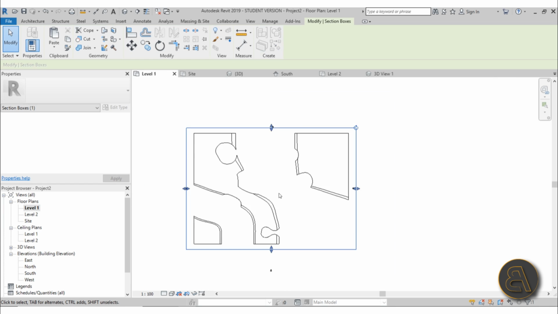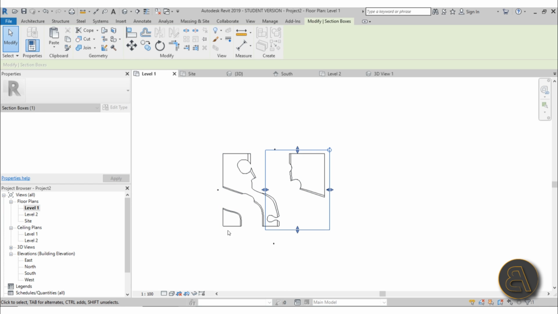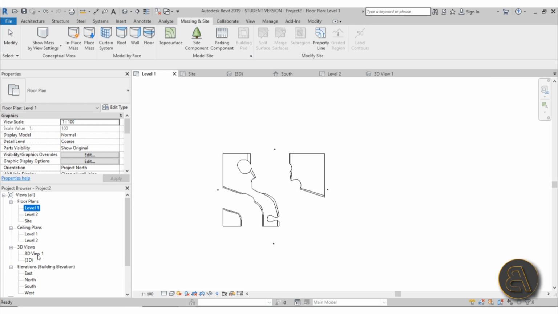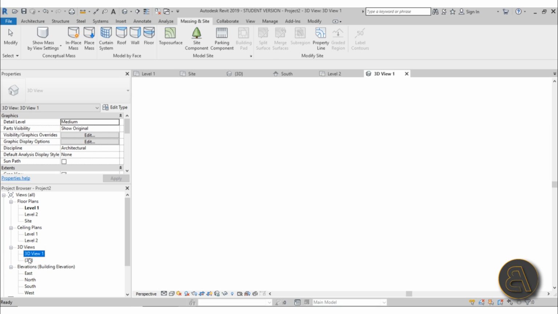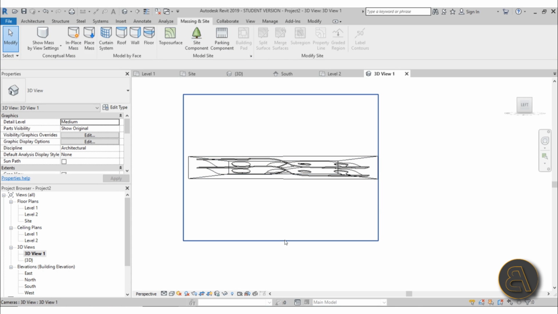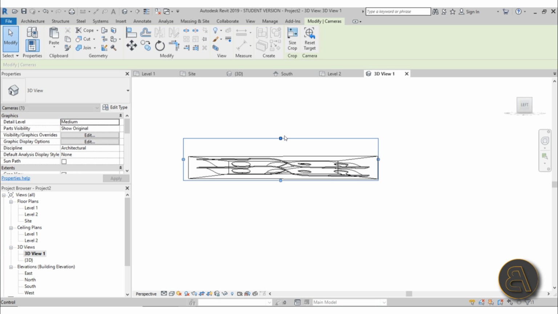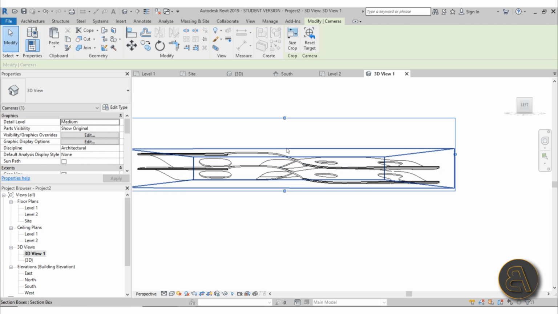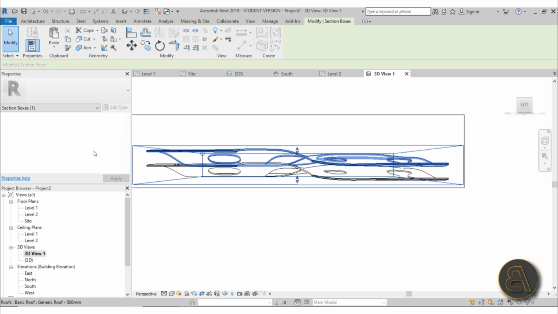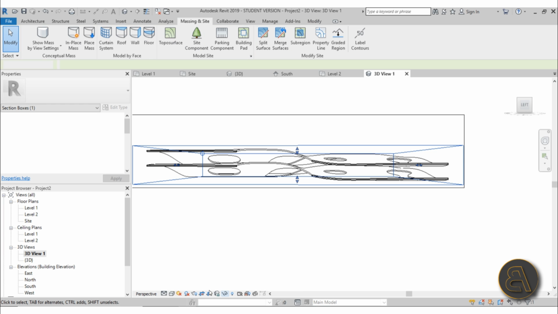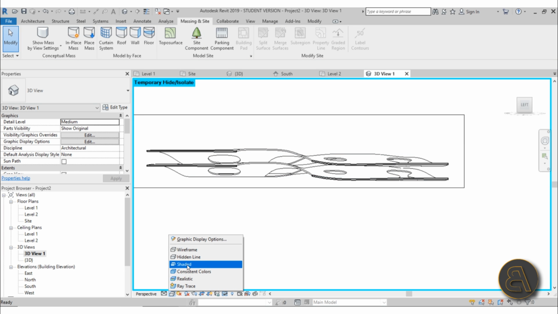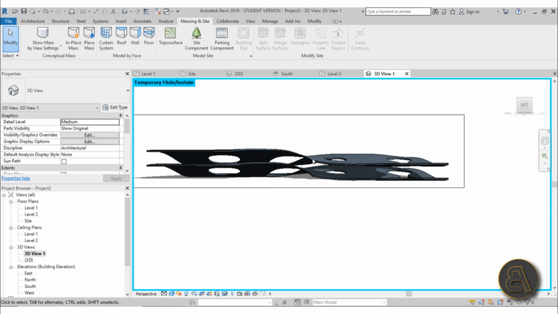And level 1, let's do something like this. Come on, come on, come on. Okay, so here we go. Let's make it smaller, just a bit smaller. Okay, here we go. Let's just hide this section box and turn on shaded with some actual shadows.